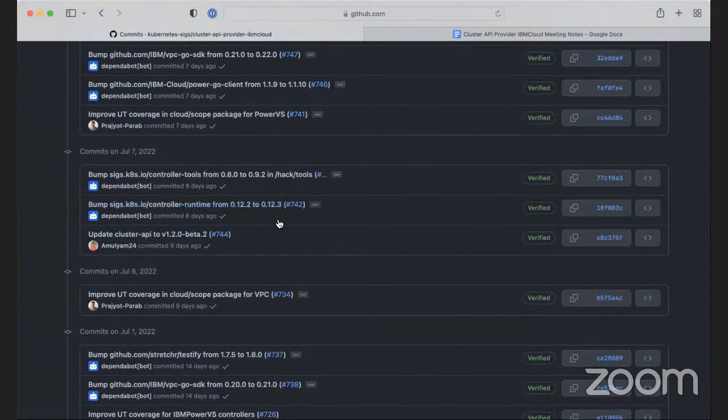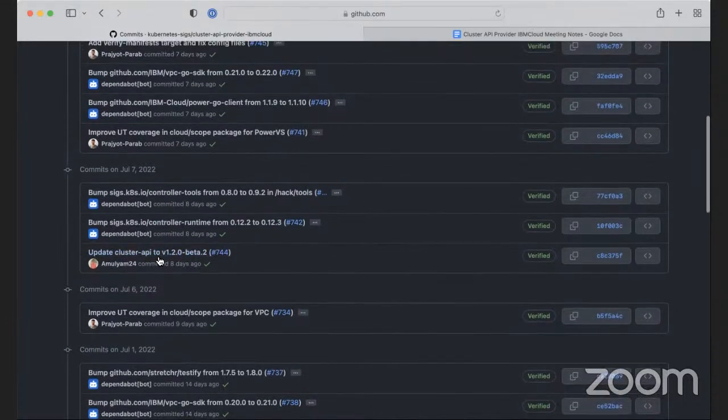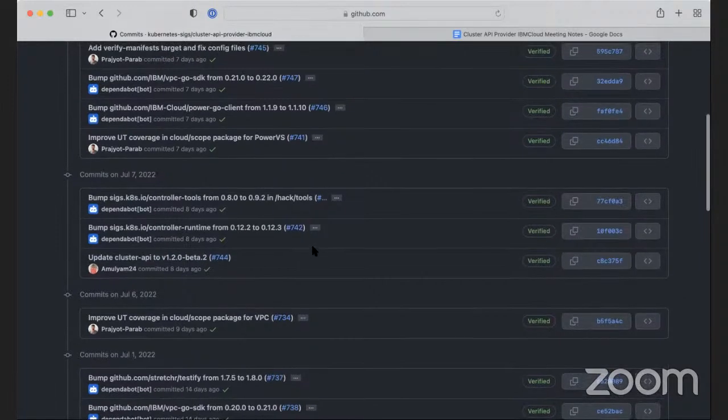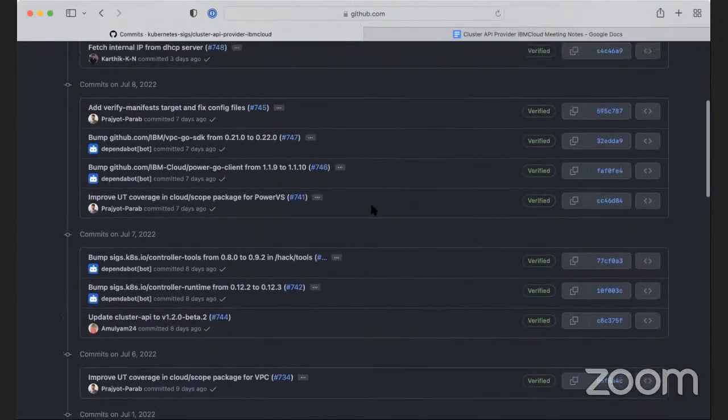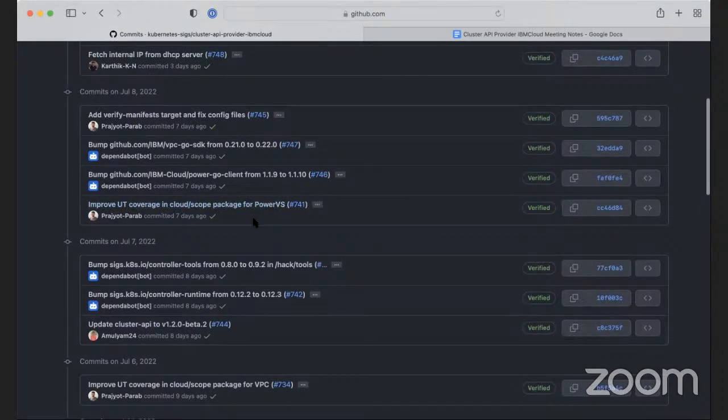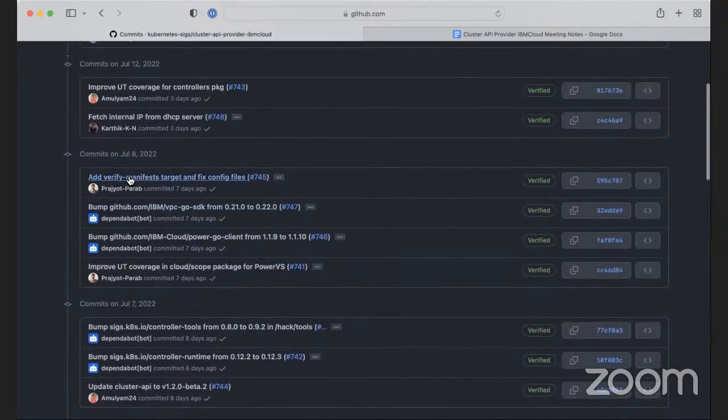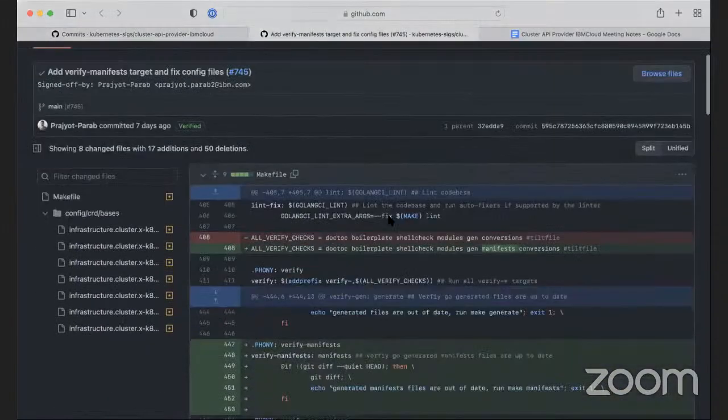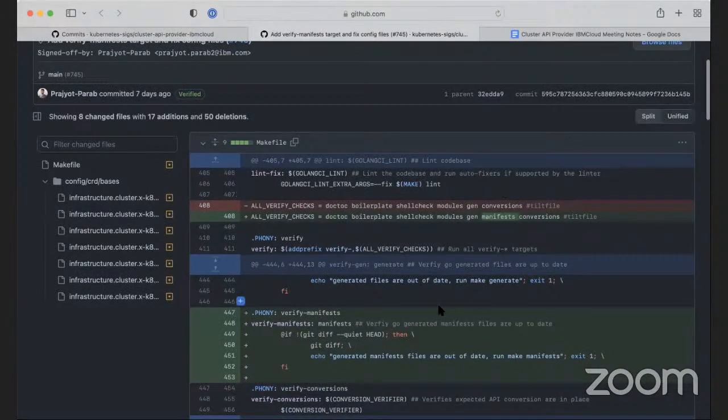Then of course, there's this release pending this weekend or maybe next week at some time for the 1.2 release, right? So once we get that GA version, we'll migrate to it. I think it's happening somewhere next week, maybe Monday or Tuesday, the 18th. We'll move to that release. And then again, a lot of UT coverage in cloud scope, and there's this small bug we fixed. This is mainly for adding verification for the manifest.